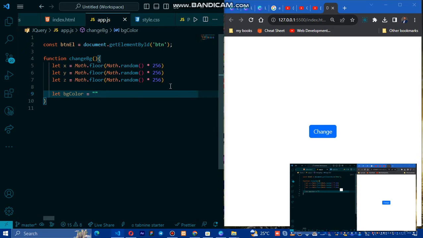Open our quote and write rgb, like this, and open our bracket again, and inside our bracket we can open the same quote, and then let's start to do a concatenation.